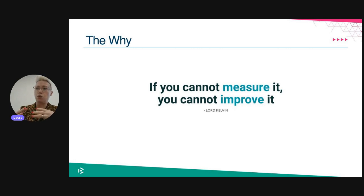So if we go all the way back to why we did this: back in 2016, I became really interested in monitoring, reporting and verification, MRV, because of the systems I was seeing that were not performing as they should be. And there's a famous quote, attributed to two people, I've attributed it here to Lord Kelvin: if you can't measure it, you can't improve it. So it's all about, unless you know how something is performing or what it's doing, you can't improve it. You might feel like you're consuming too much gas, or you might feel like your heat pump is underperforming, but unless you're measuring it, you can't know that, you can't understand it, and you definitely can't improve it. So everything that I'm going to talk about in the next half an hour or so is all based on this philosophy.